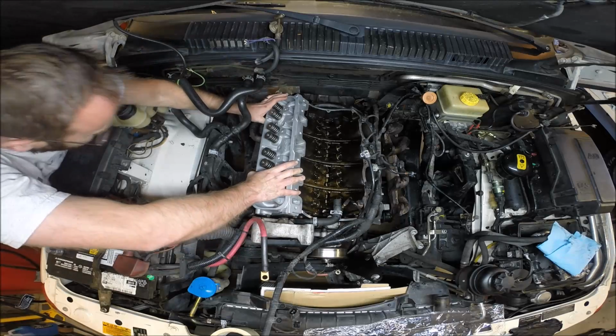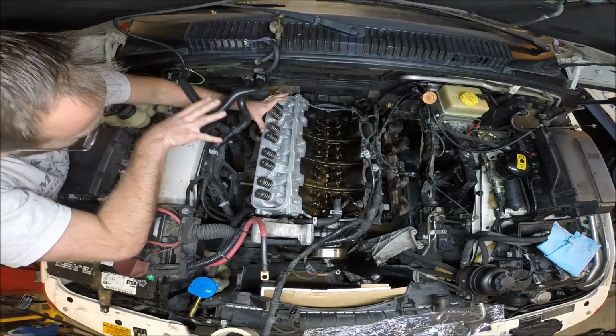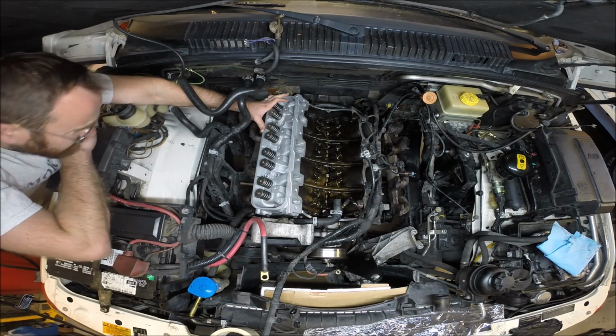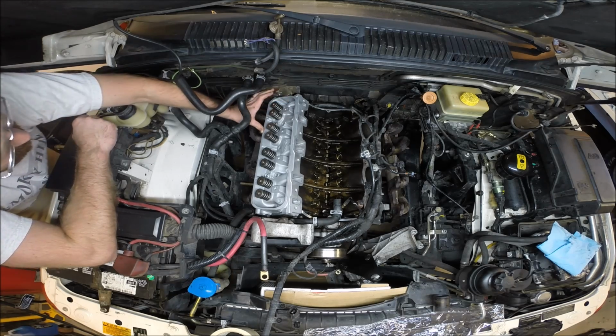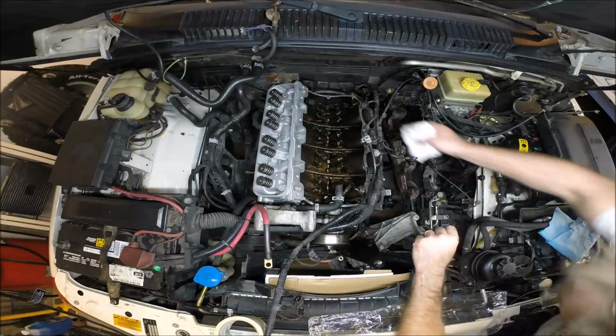Right there. Ta-da! Nice and easy. I didn't really make any real contact until the very last push. That is nice and seated on the guide pins, and we're ready to work with some head bolts here. I'm going to get the other side fixed up.